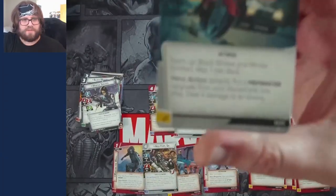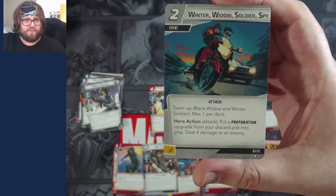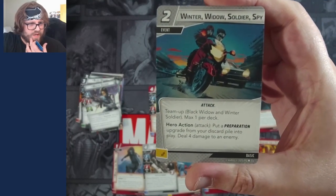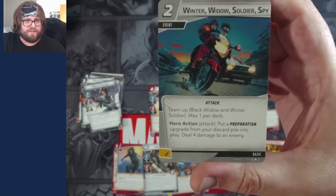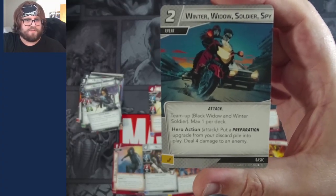And then we have another team up card. This will be for Black Widow and Winter Soldier. Max 1 per deck. Hero action, put a preparation upgrade from your discard pile into play, then deal 4 damage to an enemy.